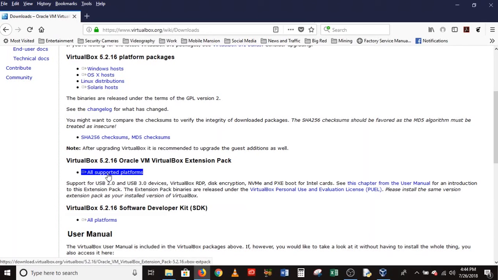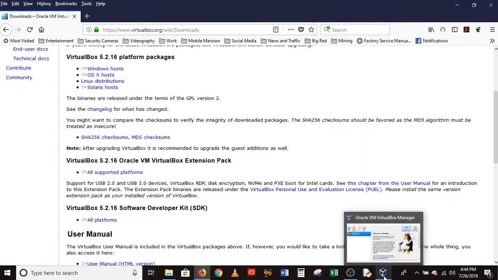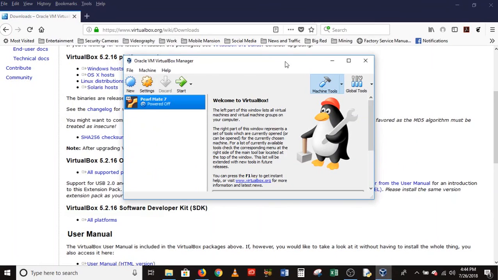And when it asks what you want to do with it, say you want to open it with Virtualbox. And so there you have it. That'll install just fine. And then, just out of an abundance of caution, you could close Virtualbox. It'll probably have 2 instances running. You can close them both and get a fresh start on it. And you'll be ready to go here with your Virtualbox.